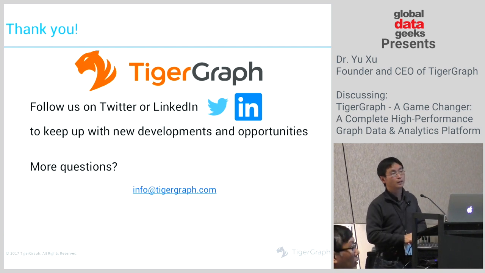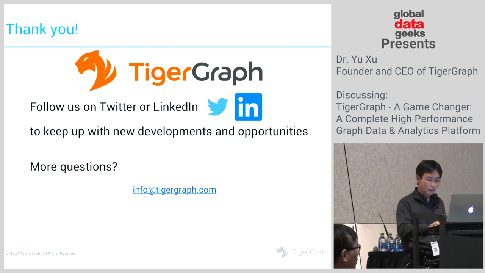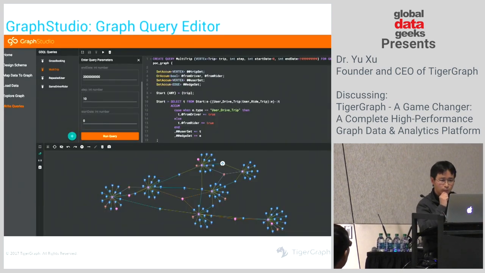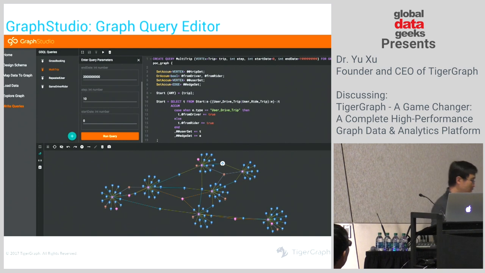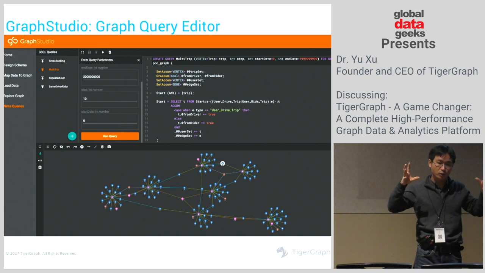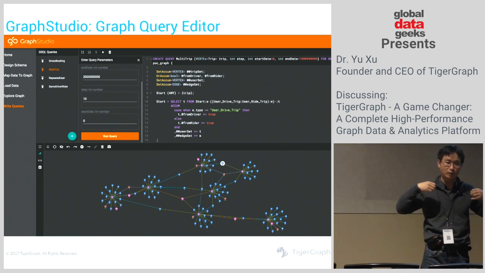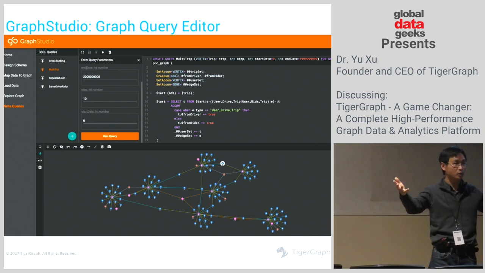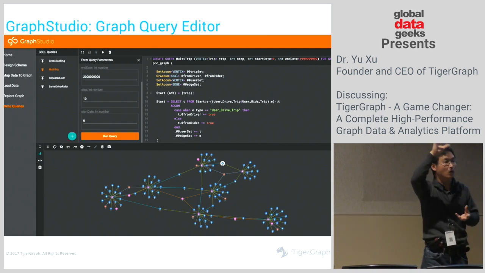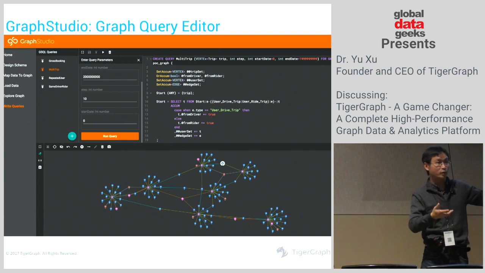You mentioned being able to associate computations with edges. Can you expand on that a little bit? Yeah, so for example, I'm not sure I have the slides here. Maybe you cannot see this. In the query language, when you traverse, for example PageRank, or any algorithm that needs to traverse a million vertex edges, you can say I only want to go through this type of vertex, this type of edges. Or also maybe when I go through this edge, I want to do some aggregation of what's the maximum transaction dollar amount, what's the latest transaction date, something.